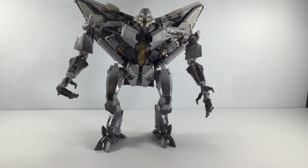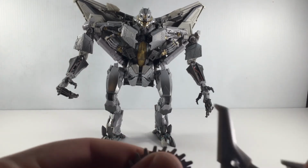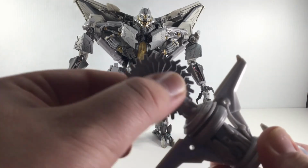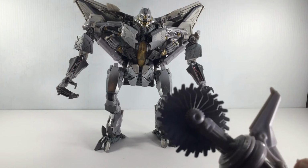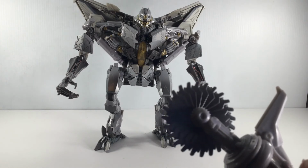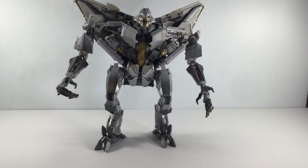Here we have basically the same thing, except it's the buzzsaw attachment. It's just from here up that's different. It spins. Pretty cool. Granted, he used this in Revenge of the Fallen and Dark of the Moon with the tattoos on the design, but it's still cool to have this nonetheless.